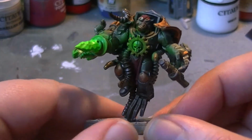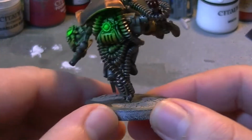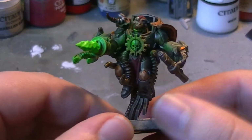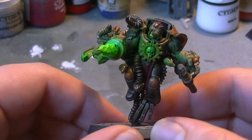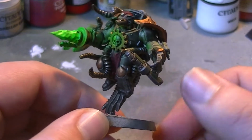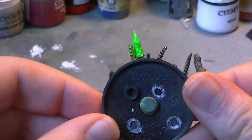My issue came when I realised, how am I going to actually make this guy look like he's floating? So what I did, I used a Terminator upper torso and some Blood Angels jump infantry legs. I raised it up pretty high and then stuck a piece of garden wire up his ass and basically drilled it in and secured it with some green stuff.